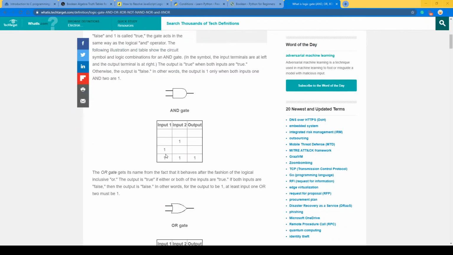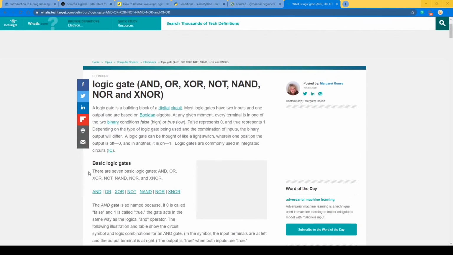These are the seven very basic calculations or expressions you will make.